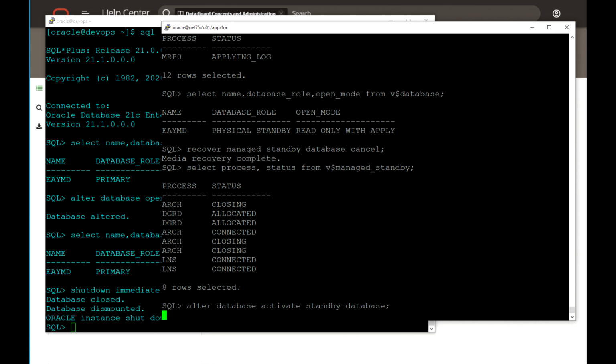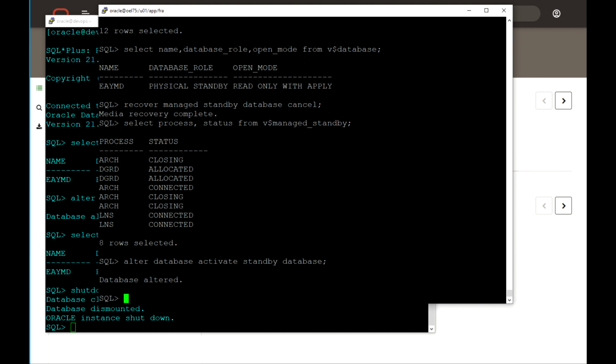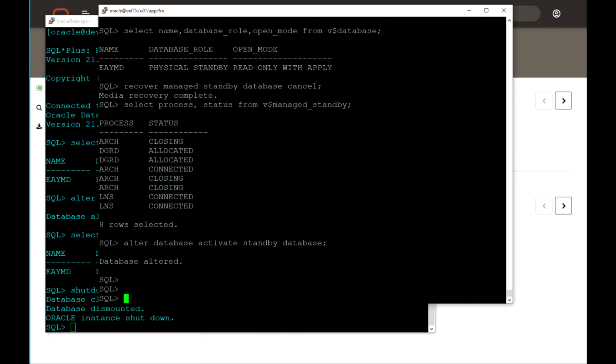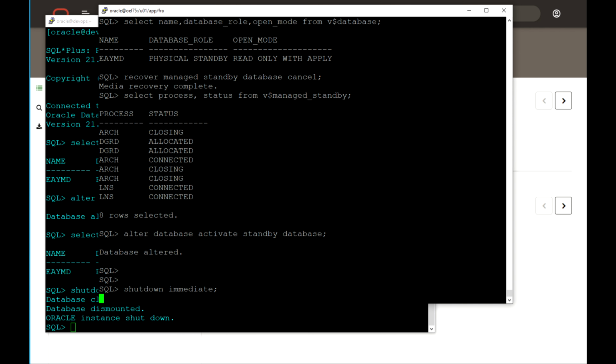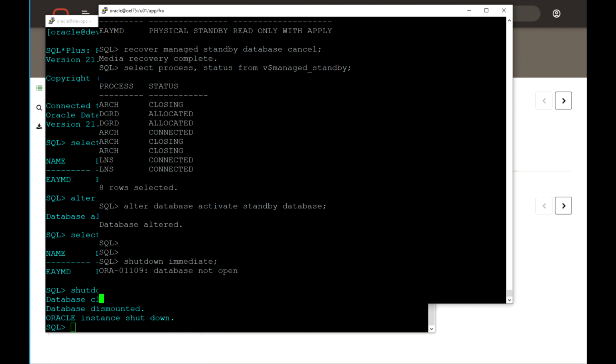Now just a simple command: alter database activate standby database. So now let's see the database status. Okay, let's restart, because when activating, you see the message database not open; it will do this behind the scenes.